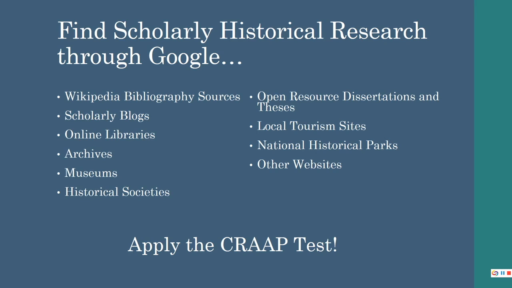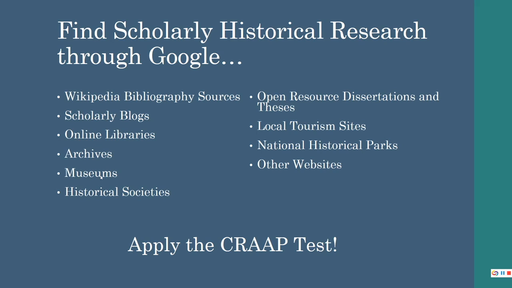A lot of states have archives and libraries of their own on a state level. Some cities, like for instance Boston, might have a Boston Historical Society you can use for researching, or the Boston Public Library. And some of these will have information just on their sites about this in their online libraries that you can access. Again, the historical societies have always been very helpful, especially when I'm researching materials in England. Again, we have the archives. We have the United States Library of Congress, which has wonderful sources on so many different topics.